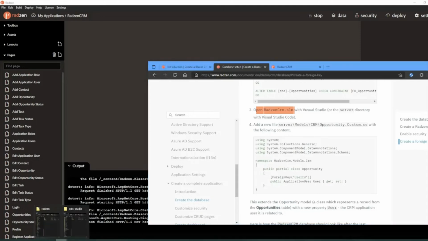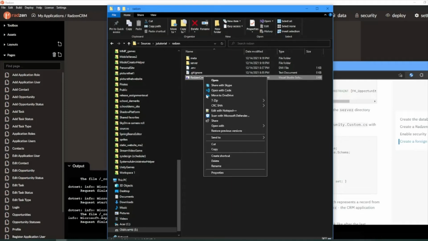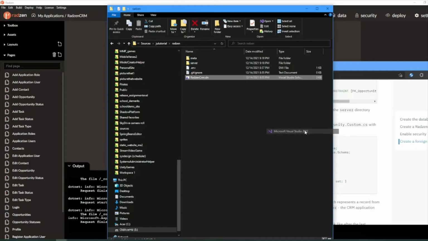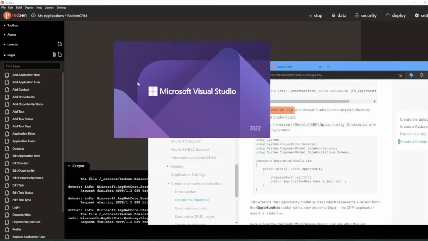Now we're gonna open it in Visual Studio. I went to my folder, Radzen. I'm gonna open it in Visual Studio. I probably can open Visual Studio Code as well, but I'm gonna open Visual Studio. Visual Studio is starting.